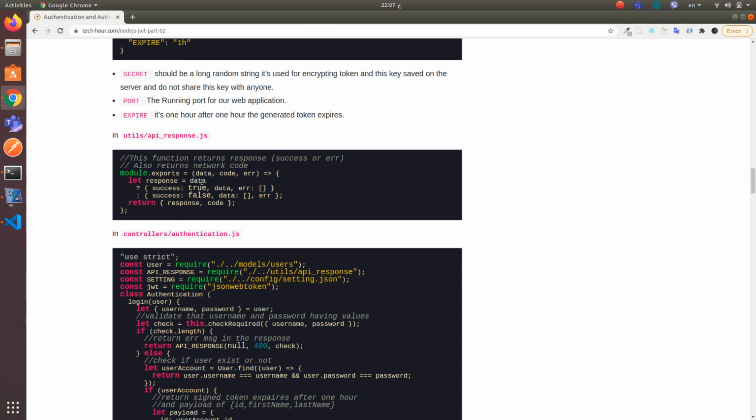If there is no data, the success will be false, the data will be an empty array, and we will display the error here. After that, we will return the response variable and the code passed to this function. This is the status code, as we mentioned, maybe 200, 404, maybe 500. Okay, now this is the API response.